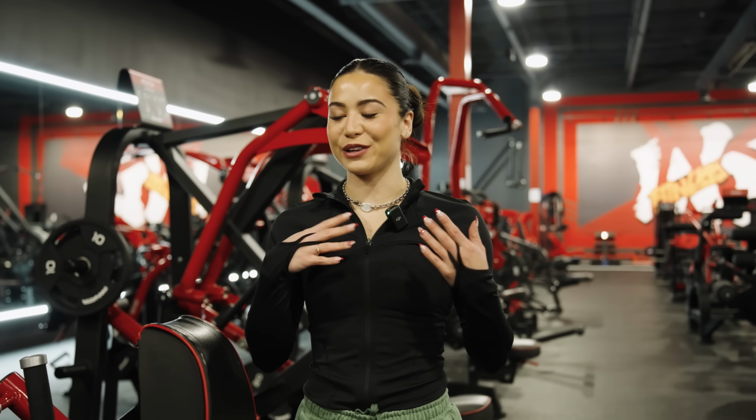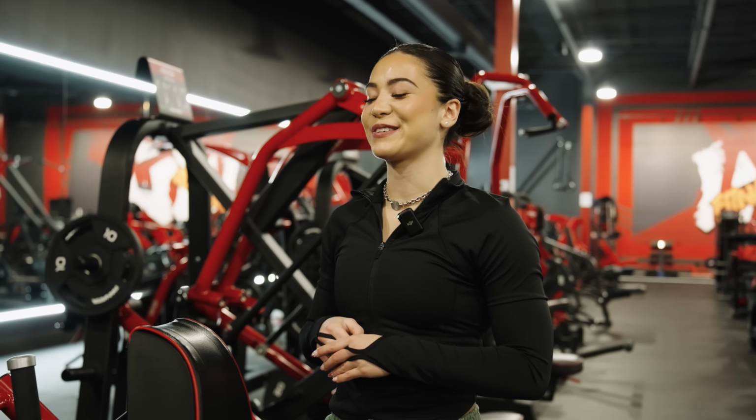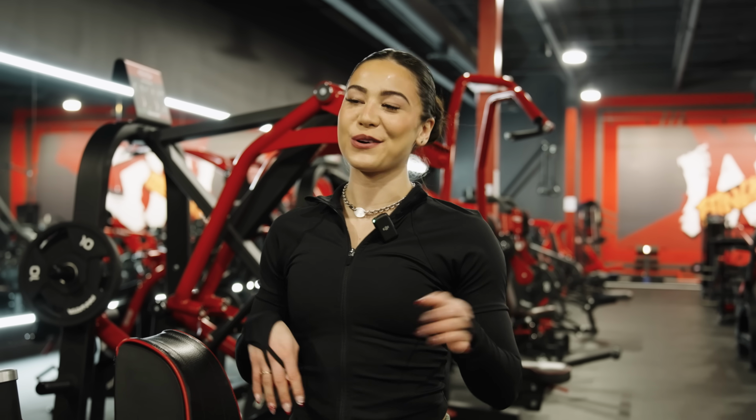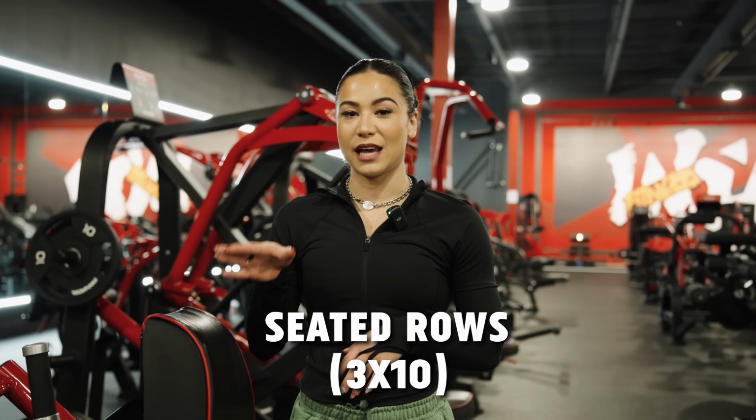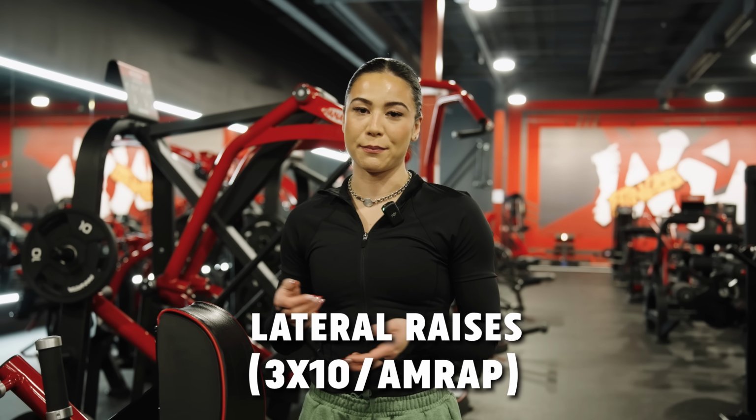Exercise number 4, our last exercise of the day. If you know, you know, I don't count supersets as 2 exercises. I count them as 1, okay? So hence it's our 4th one, even though we're doing 2 exercises in this one. We're gonna do 3 sets of 10 seated rows right into 10 lateral raises or AMRAP, as many reps as possible for the lateral raises to burn out the delts.